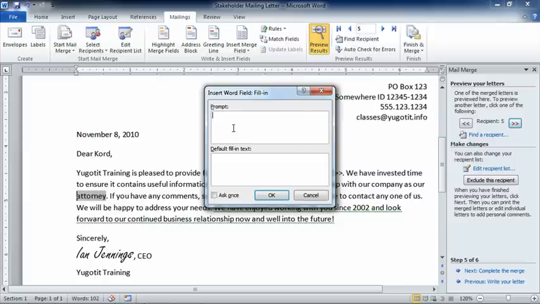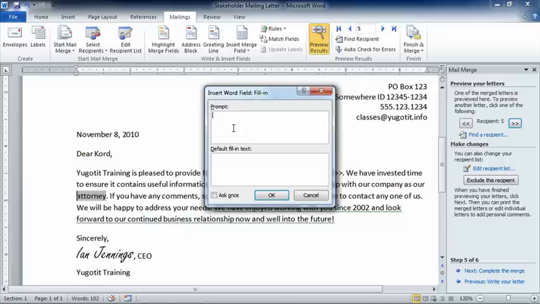We are going to be using this basic letter to do a lot of different things that we're going to be mailing out from You Got It. It could be not only the business plan, but a variety of other things, including course schedules, things for customers and vendors. So we have an area in the document that says, we're happy to provide a document for you, but we don't want to put in a document. We want to make that custom. So we're going to type in a prompt, and every time this mail merge is run, the person running it gets to put in what's appropriate.